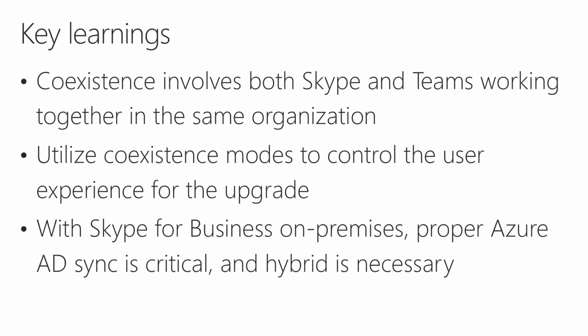Some key learnings here. Coexistence, by definition, involves both the Skype for Business client and the Teams client working together within the same organization. You will utilize what we call coexistence modes to control the user's experience during the upgrade process. If you are utilizing Skype for Business on premises, proper Azure AD Sync is absolutely critical, and hybrid, or what we call split domain configuration between the on-premises Skype for Business world and the online Skype for Business world is necessary.